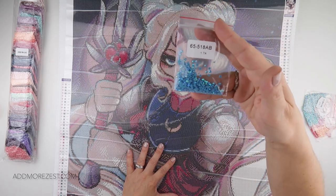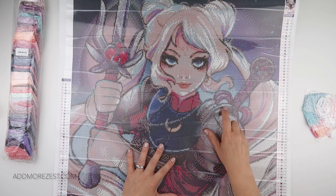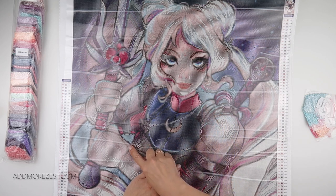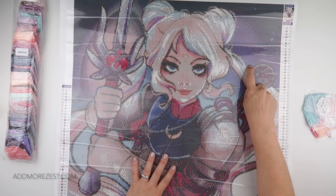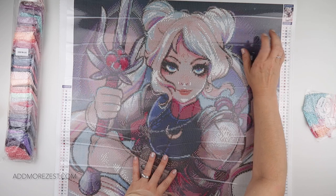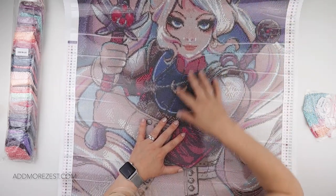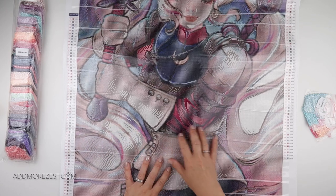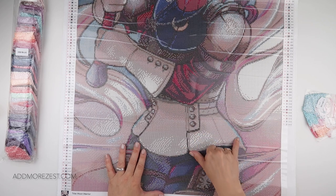Then we have 518 AB, which is a darker blue. I'm looking for its symbol and there is some here — highlights within this blue background. That makes me look at the other blue backgrounds to see where the rest of those highlights are. There's a little bit here, a little bit there, around where the hair meets the sky in the wispy bits, and a couple of little highlights in her hair in a couple of places. There are also a few little bits here at the edges where different bits of color come in.